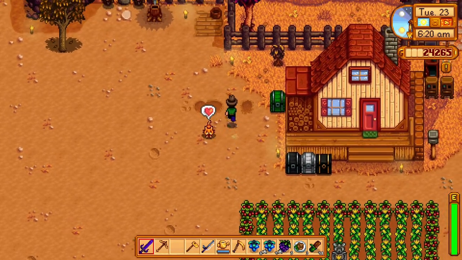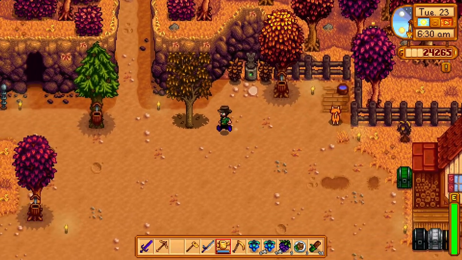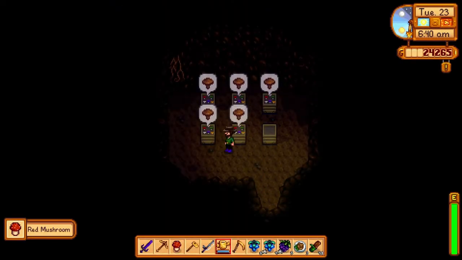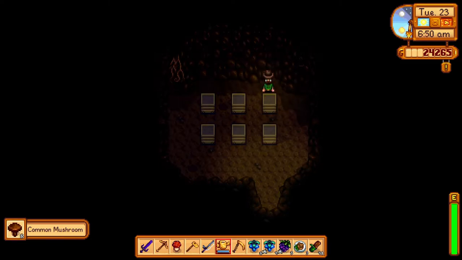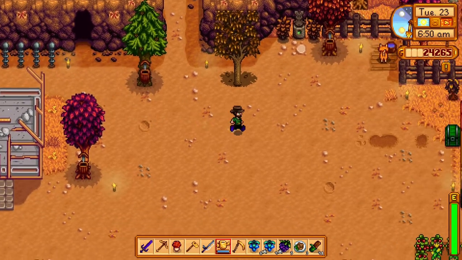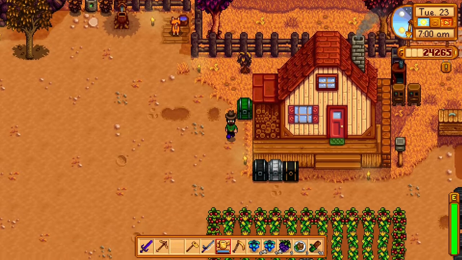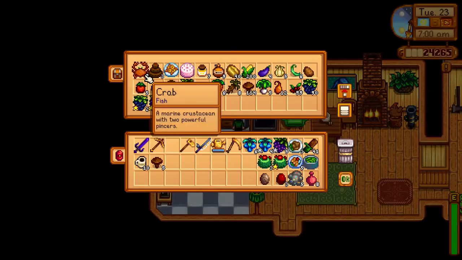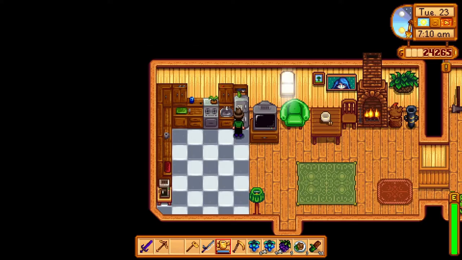Looks like the crop came in. Put some water in there. Grab the mushrooms. And nothing all too special, just normal commons. Put the red one away and there we go. Let me double check if I have enough commons. Could use a few more. That'll be good.